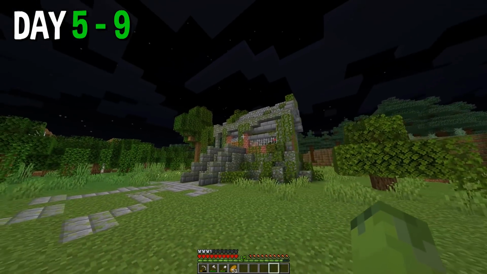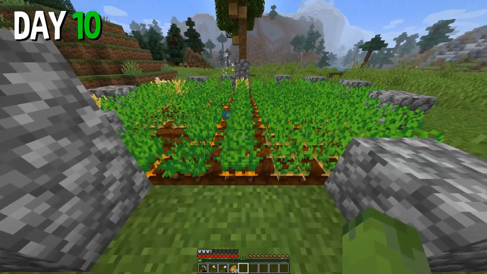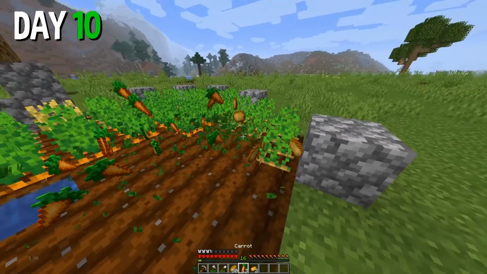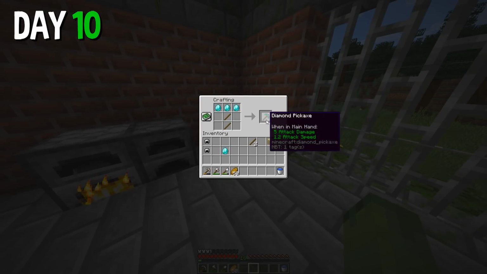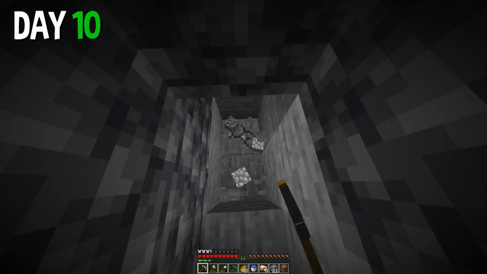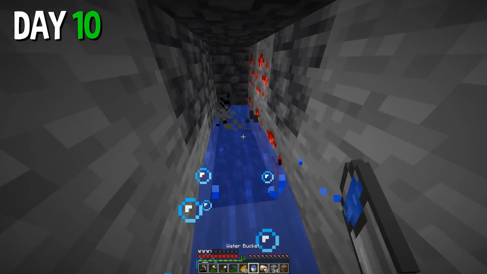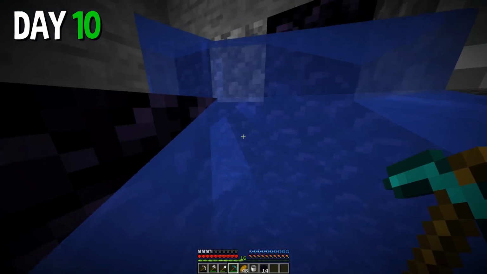On day 10, I wanted to check up on my farm and see how it was doing, and it was doing well. I can see all the potatoes have grown up, so I collected all the potatoes and also decided to make a diamond pickaxe because I wanted it to get myself some obsidian. So I headed to the caves and collected some obsidian. Made sure to collect a few extra bits because I'll need this for a nether portal. Got enough obsidian, so I headed back home.